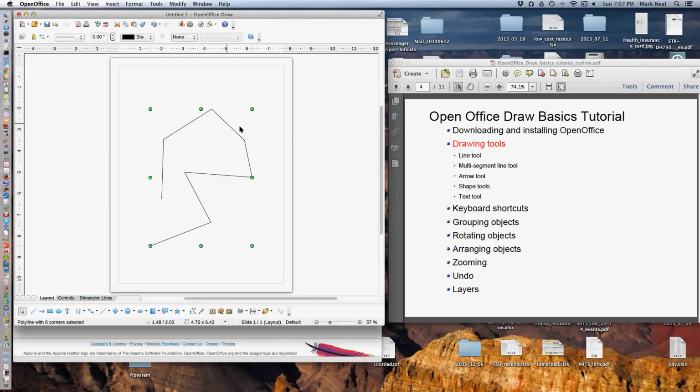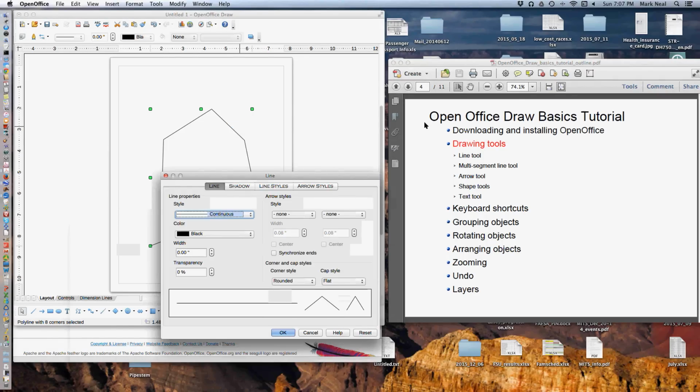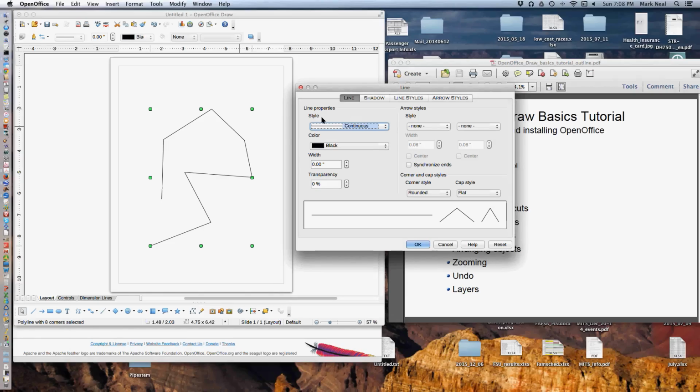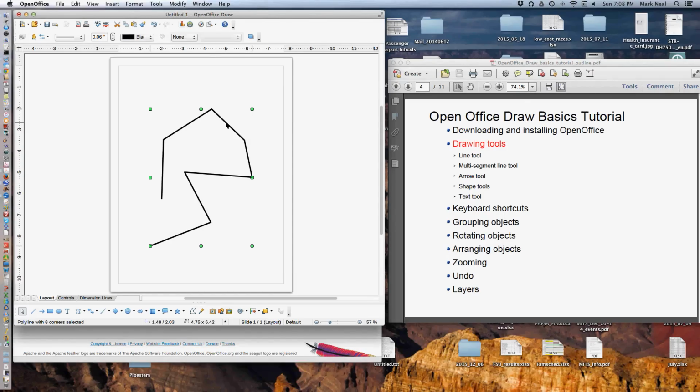So you can look at line, for example. It'll bring up a dialog box that shows you the different properties. So these are the line properties of the line. And again, you can change the thickness by simply moving up. Now the difference here is that it doesn't immediately show you on the object that line thickness going up, but if you say OK, you can see that it does go up. So there are those properties that you can change.